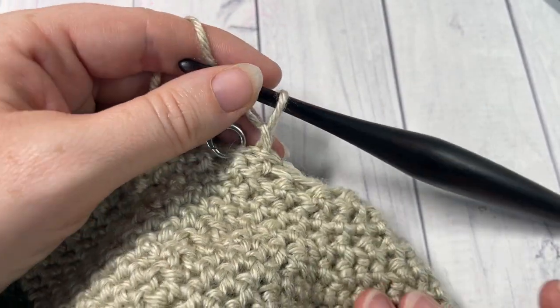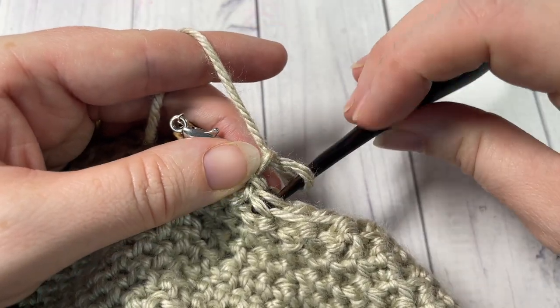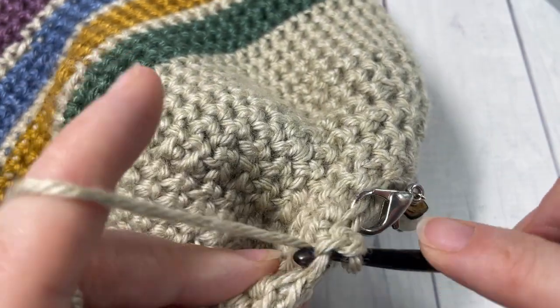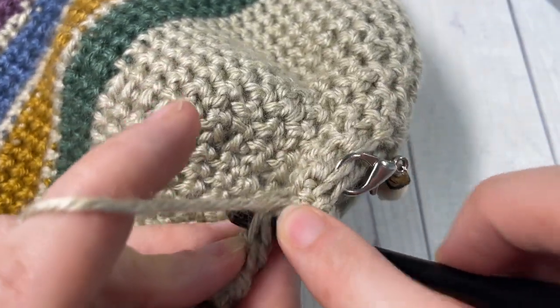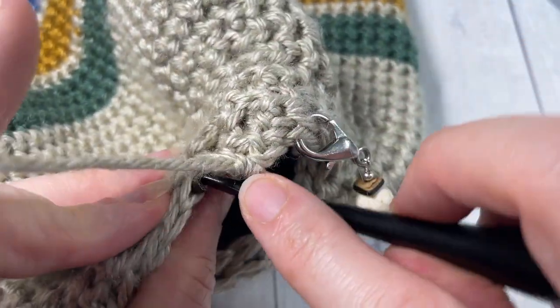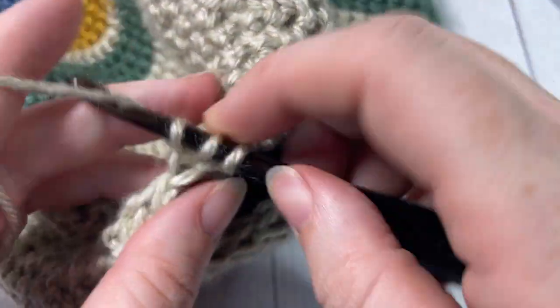So at the end of your round 12, you're going to work one final round. Round 13 is a thermal stitch two together over each stitch all the way around. So just a regular thermal stitch two together. The hole at the top of your hat should have gotten quite a bit smaller.